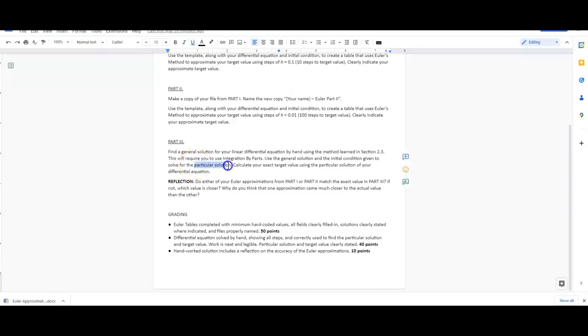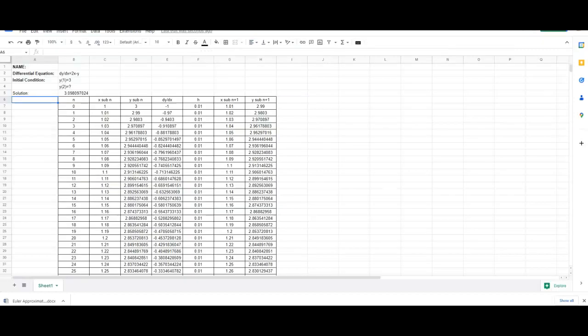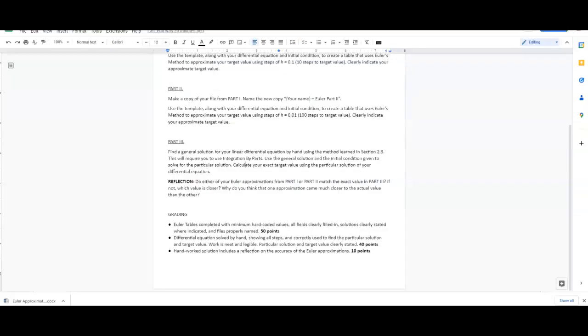And once we have that particular solution, we can just enter in the value we're trying to calculate. So I was trying to calculate in my charts y of 2. So the x value is 2, and we're trying to figure out which y value goes with it. So all I have to do now in my particular solution is to plug in an x value of 2 and see what y value I get back. So we've got 3 different answers for kind of the same thing. We've got a weak approximation, a stronger approximation, and then an exact value.